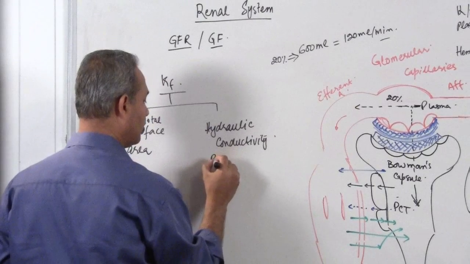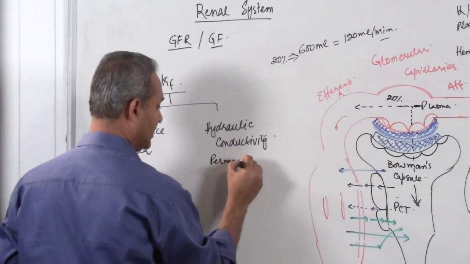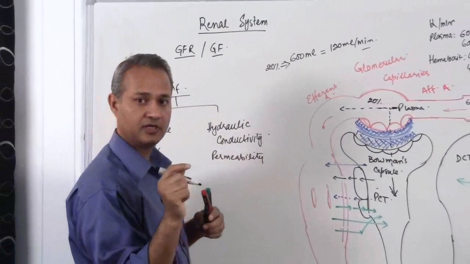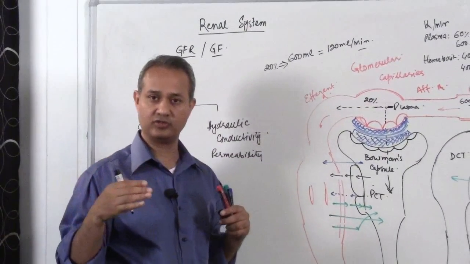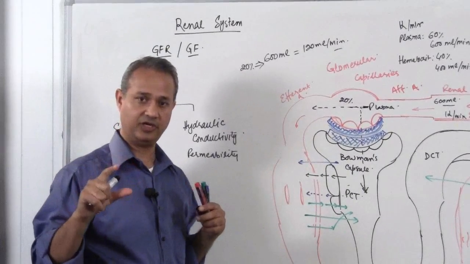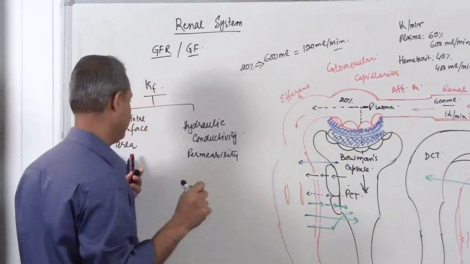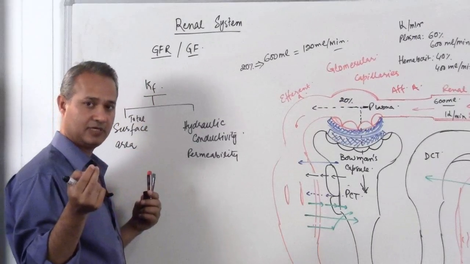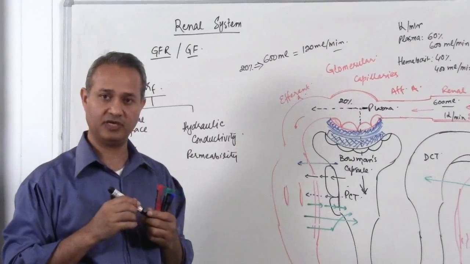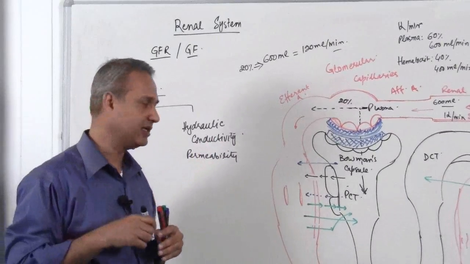Hydraulic conductivity or permeability. And of course the pathologies, I consult Robbins. I do have other smaller books or other authors' books, but Robbins is something which I use as a primary text. Same for physiology, I use Guyton as a primary text, and then of course I look at various USMLE questions and see what is being asked and what are various connections which are made.